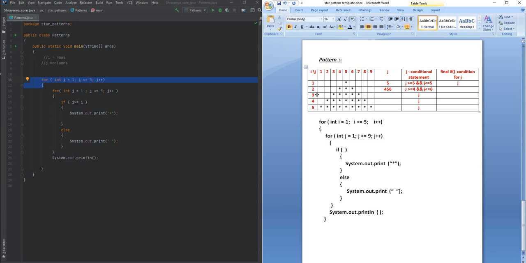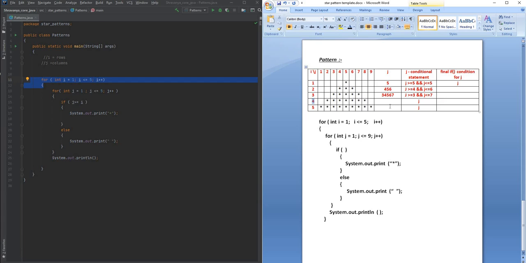When I equal to 3, the J indexes should be 3, 4, 5, 6 and 7. So J should be greater than or equal to 3 and less than or equal to 7.